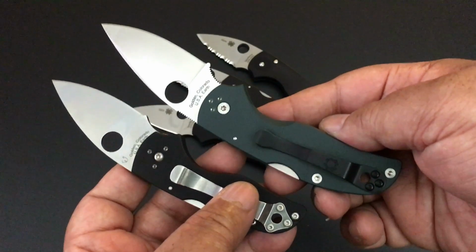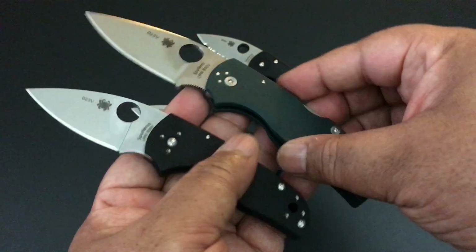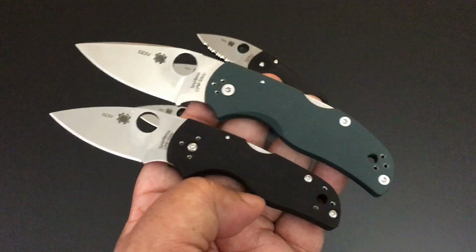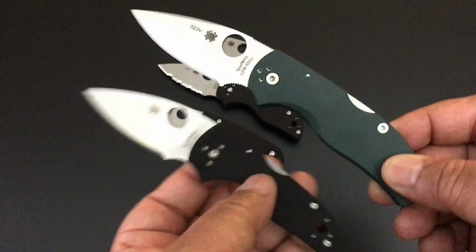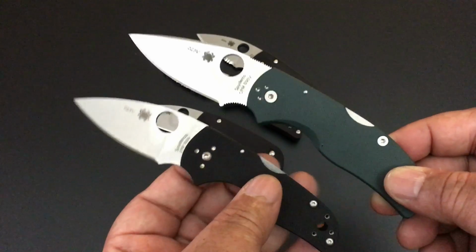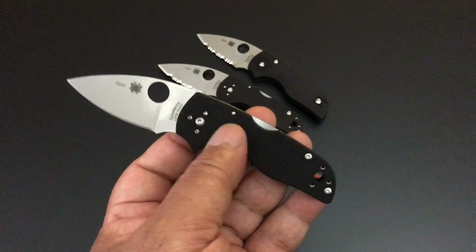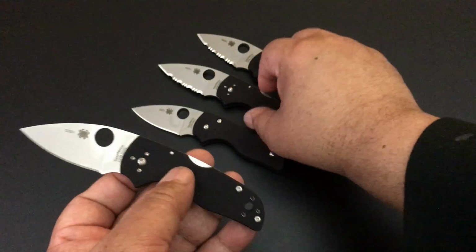My guess, and boy, it's only a guess, I have never seen a pattern in the distribution of the Spydercos. Sometimes I love it because I get surprised with knives. Sometimes I'm very upset because I still am waiting for knives that were announced a year and a half ago in catalogs and highlighted. So it gets you a little frustrated. So my guess is this would have been a great first release, right? We always said, yeah, that's a Little Native. And then you'd get the compression lock and the wire clip as the different variation.